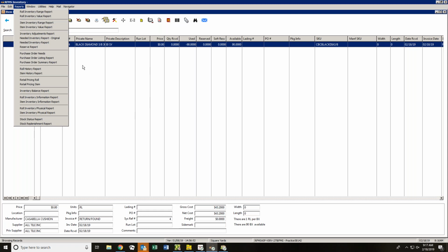So it's kind of a projection. It is, yeah. It'll show you, like on this pad, okay, we have 90 available. If we had plugged in a date range of the last quarter, then it would look at our sales in that last quarter, and it would look at that 90, and it would tell you how many weeks, based on those previous sales, it's going to take to sell that 90.